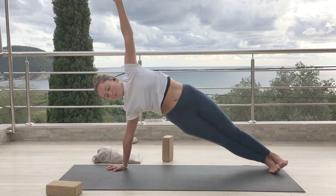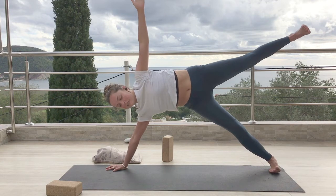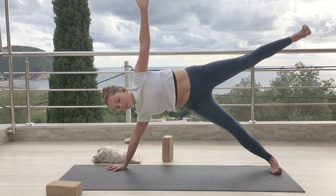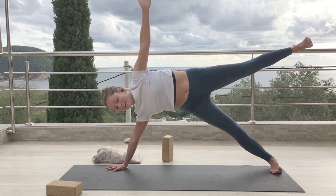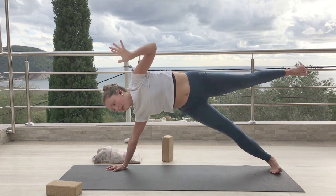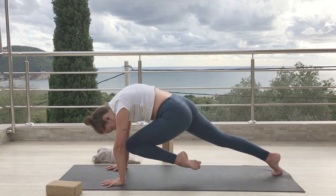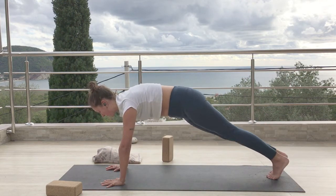How can we breathe into the body? Option to lift your left leg up as well, coming into this star shape. Kick out through the leg, breathe. As you exhale, bring that left hand back down, round the left knee in towards the nose, crunch forwards. Inhale, step it back to plank.